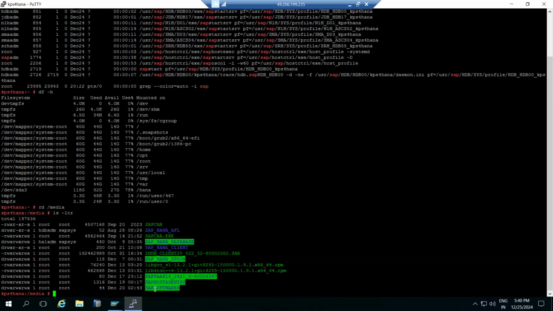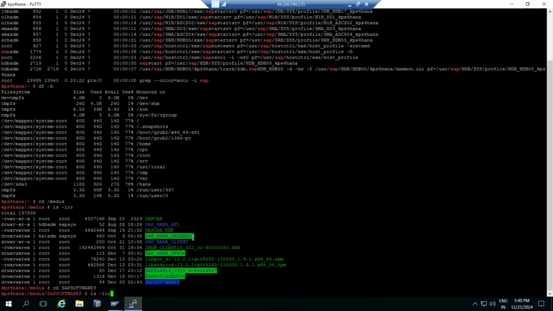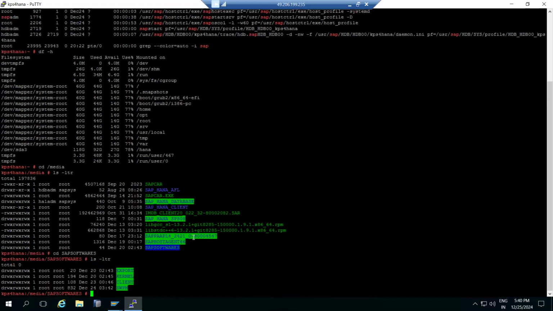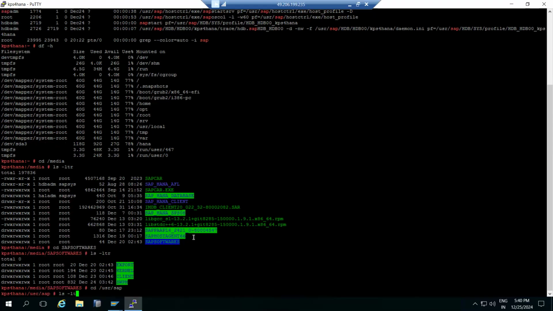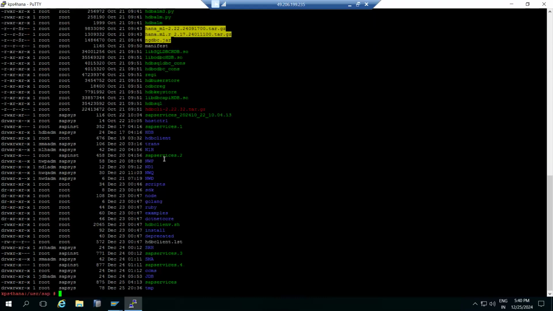Here we can go to the SAP softwares. I am not sure which system is up and running here, so let me check what SAP systems are up and running. You can see a lot of things are installed here. Which one is up?